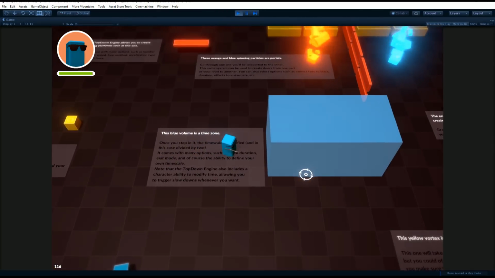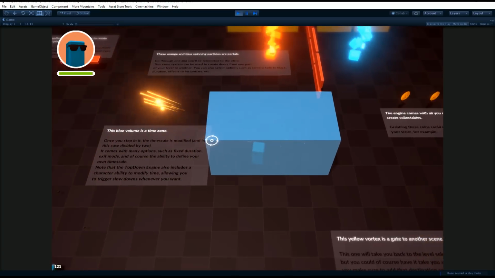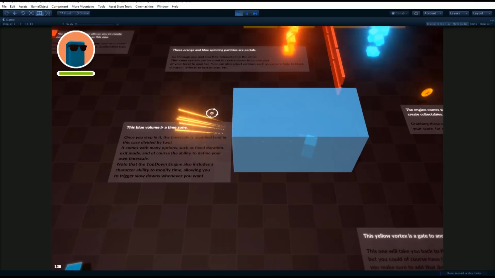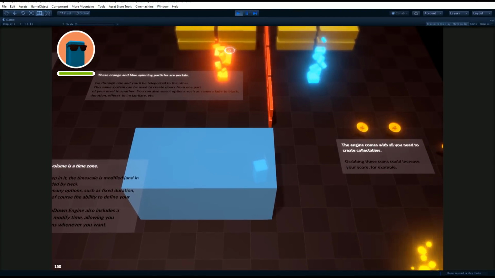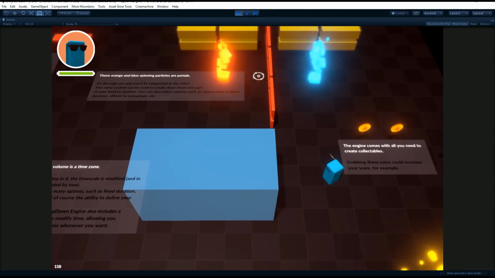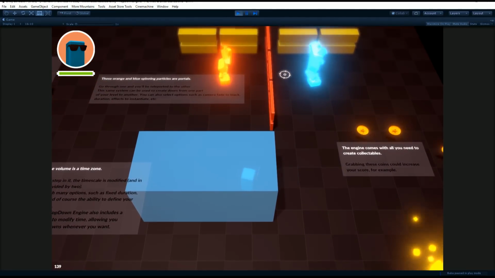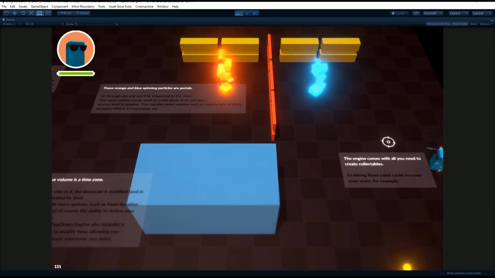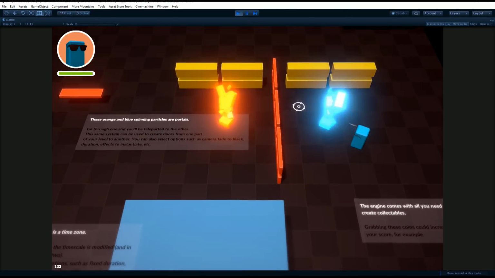Here I have a time zone that will alter the time scale. As you can see, weapons are slowed down, well, the bullets are slowed down when I'm in it. And if you look at the particles over there, if I get out of the time zone, they are at normal speed. Half the speed, normal speed. I can collect stuff, of course, that goes into my inventory.